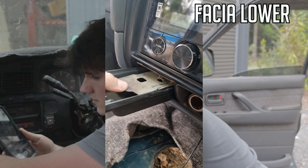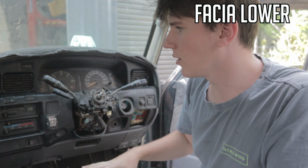Now this bottom part should just come straight out. So you should give it a good tug. Don't be too hard with it, obviously, but just give it a good pull. There we go. That's all come off there. See, that's all loose now. So now you got to get in and unplug all these wires.